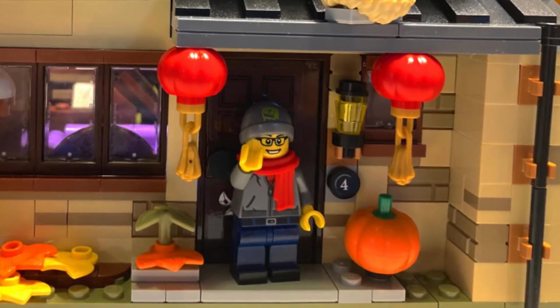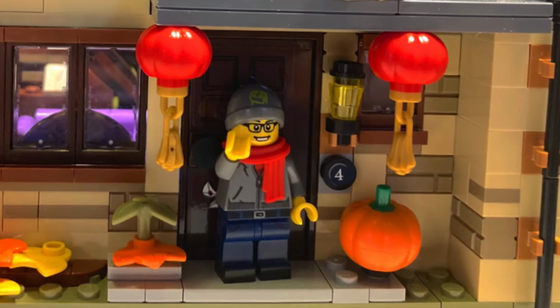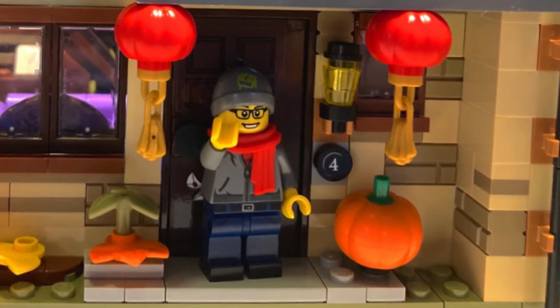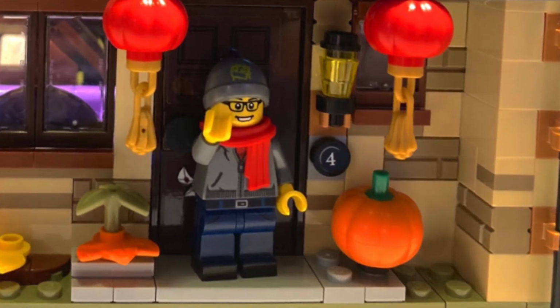It's a huge year this year because we had a ton of sets, Diagon Alley, and then another CMF series on top of all of that. There's even more here than 2018, believe it or not. So we have a long video ahead of us. So without further ado, let's start off with Harry Potter. We're going to be looking at all of the first, second, and third year variants first.